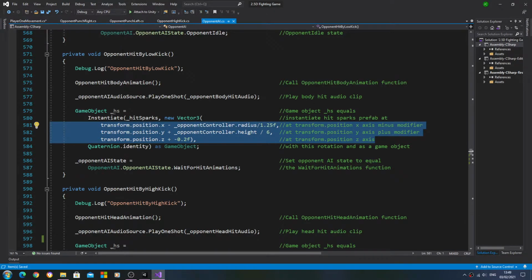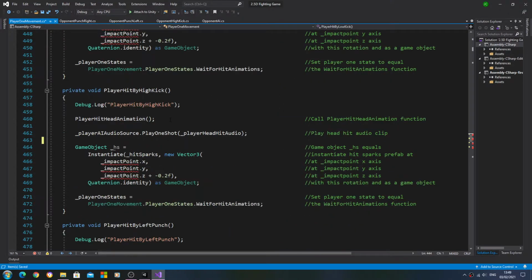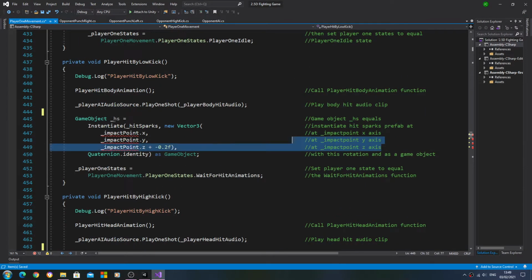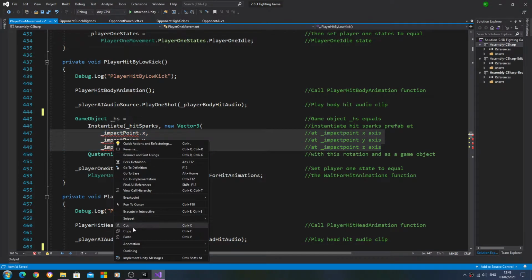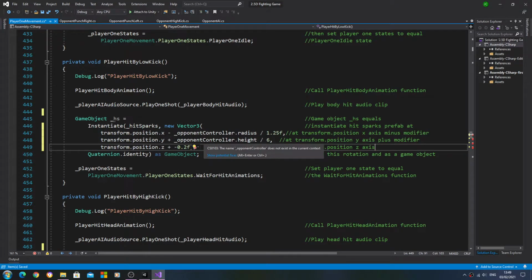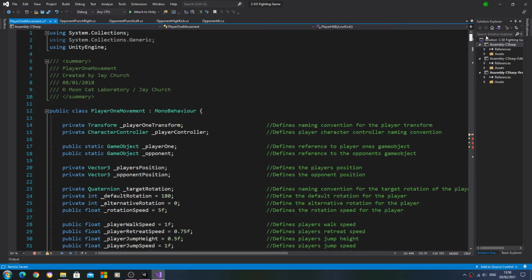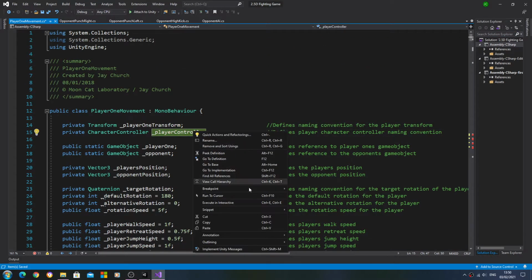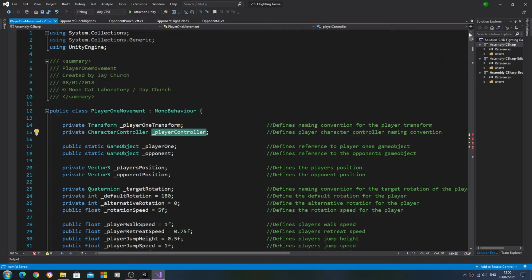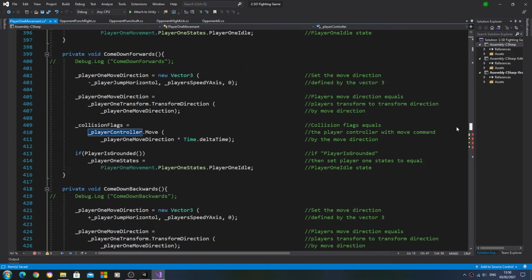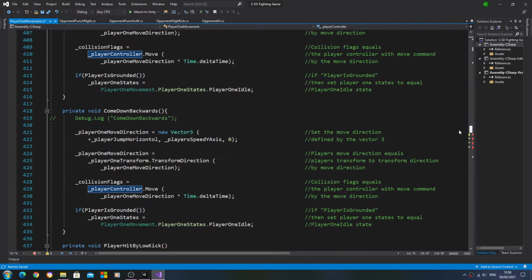in the opponent AI, we'll come to hit by a low kick. Let's paste that in. So what naming convention did I give it? Player controller. I couldn't remember if I named it player or player one controller. So let's come back now.